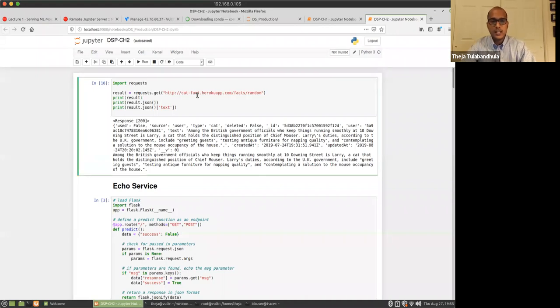So let's look at the cell. This cell is using the requests module and is making a GET request to a particular web service. Behind this URL is a service, a program that's continuously running and accepting such requests. For example, /random is telling the service to return a random fact about cats, I think. So when you do a query to this particular URL, you get a result, which is the response object.